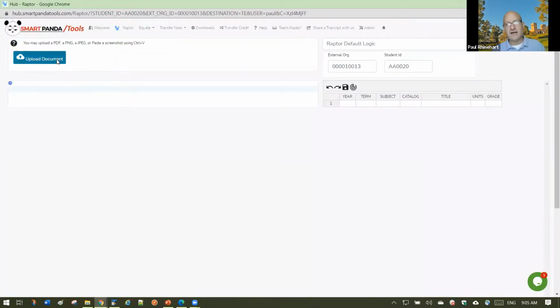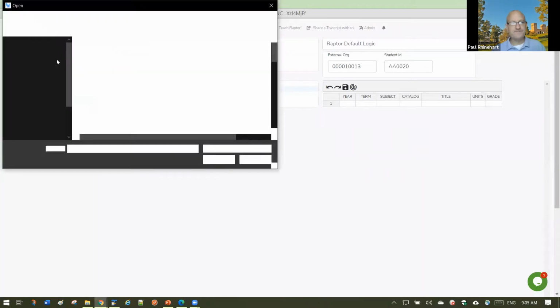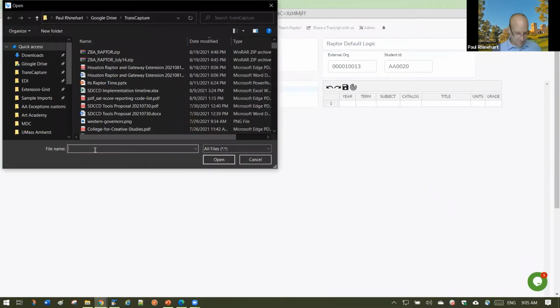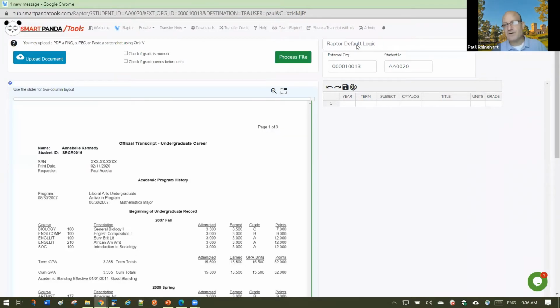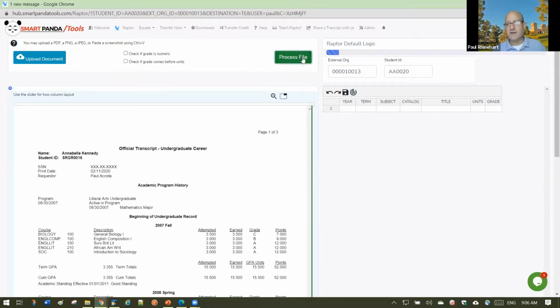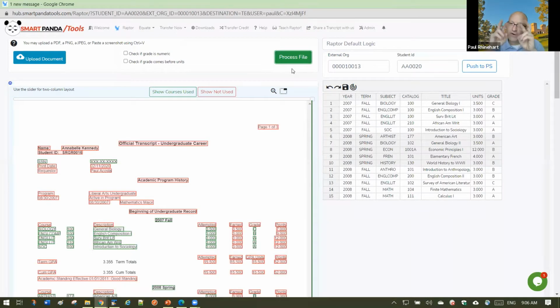Once I'm inside Raptor, I'm just going to select a transcript. And you can see now the Raptor default logic is going to handle all these different kinds of transcripts. So I'm just going to click Process File. And when I click Process File, that's where the brain of Raptor, or the algorithm, comes into play.